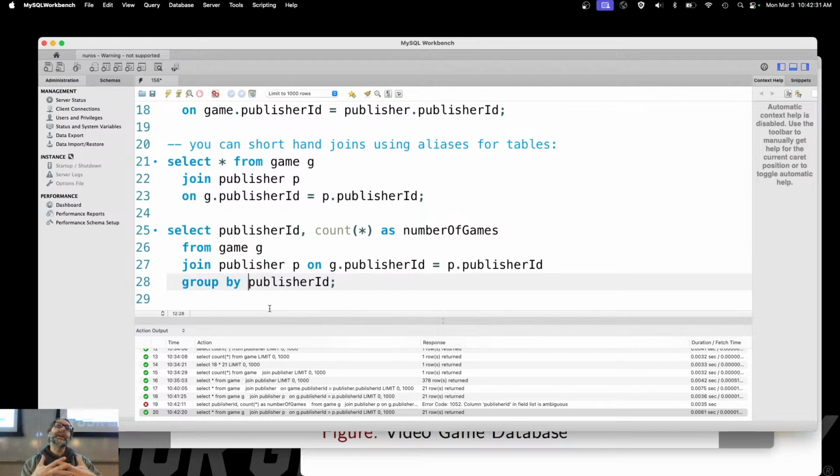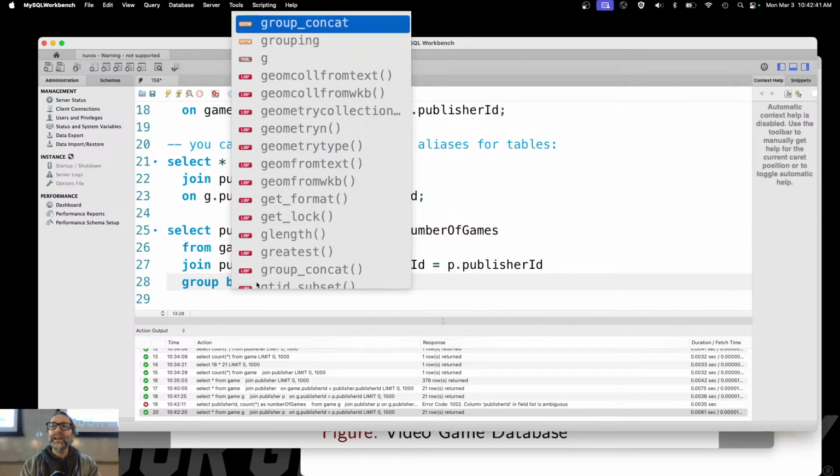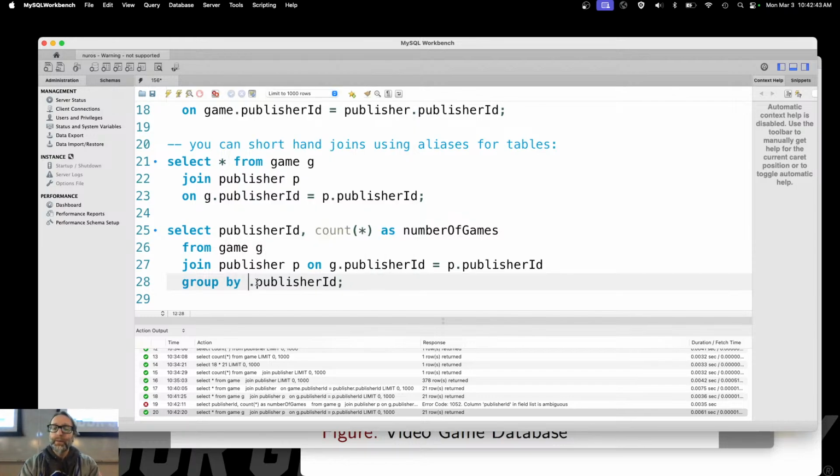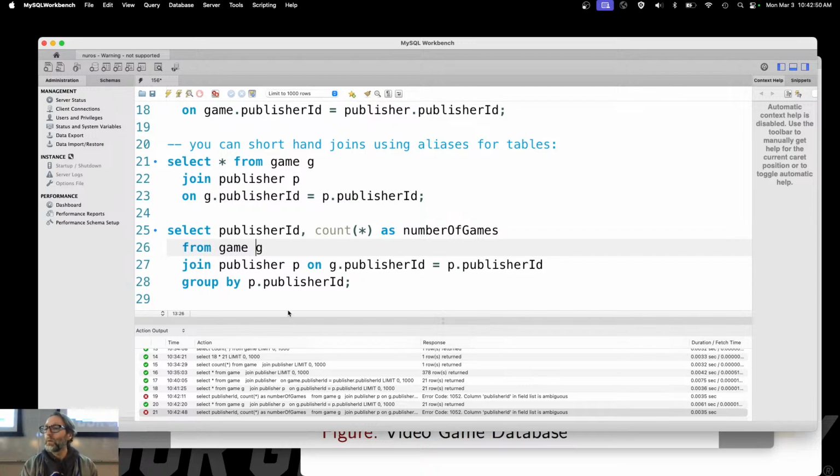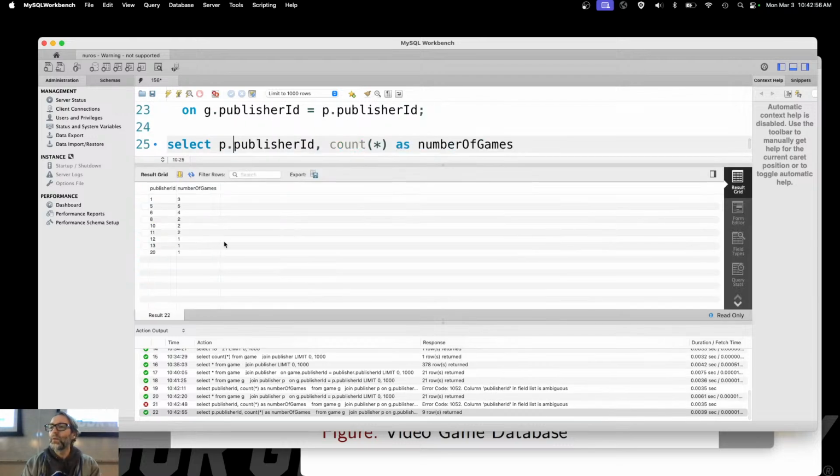Well, they're all the same, so you might as well go with the one always associated with a primary key here, P.publisherID. Again, it'll have the same results if you go with the game ID, but that's the foreign key in the game table. This is the primary key, so generally prefer primary keys instead. Oops, sorry. Then right here as well, P.publisherID. There, I did it in two places.